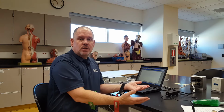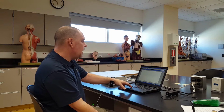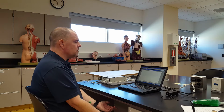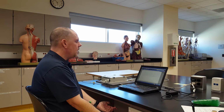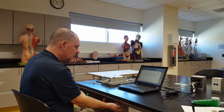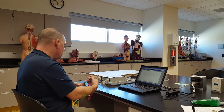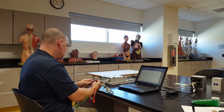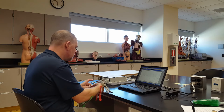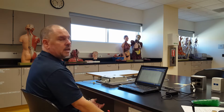And then my job as the patient is really to just sit still and not try to move around very much. So I'm going to go ahead and click the start button here to start producing an electrocardiogram. And I will just sit as calmly as I can and see if we can get a fairly decent trace here. And I notice one of my wires is loose, so let me put it back in. This is what happens in the real world, sometimes you have a loose wire. So now I'll just try to relax and see if we can get a good run.